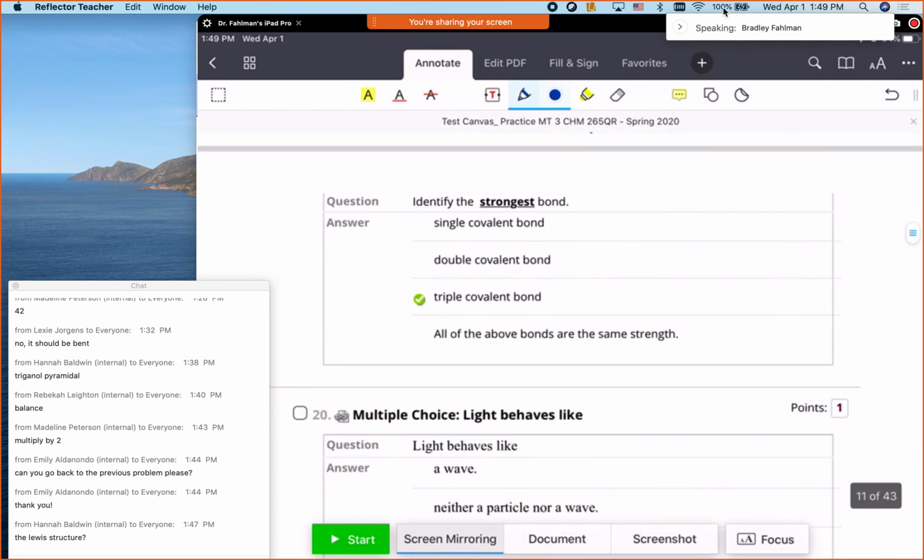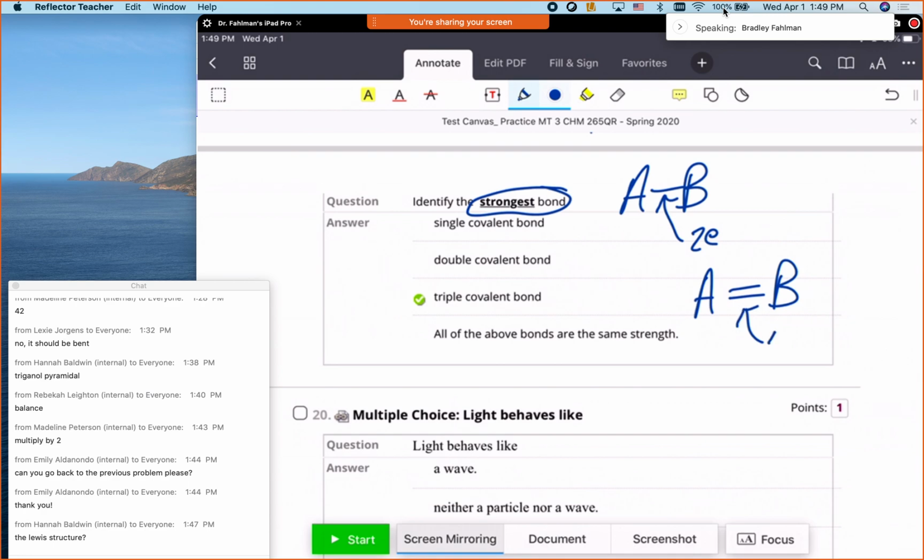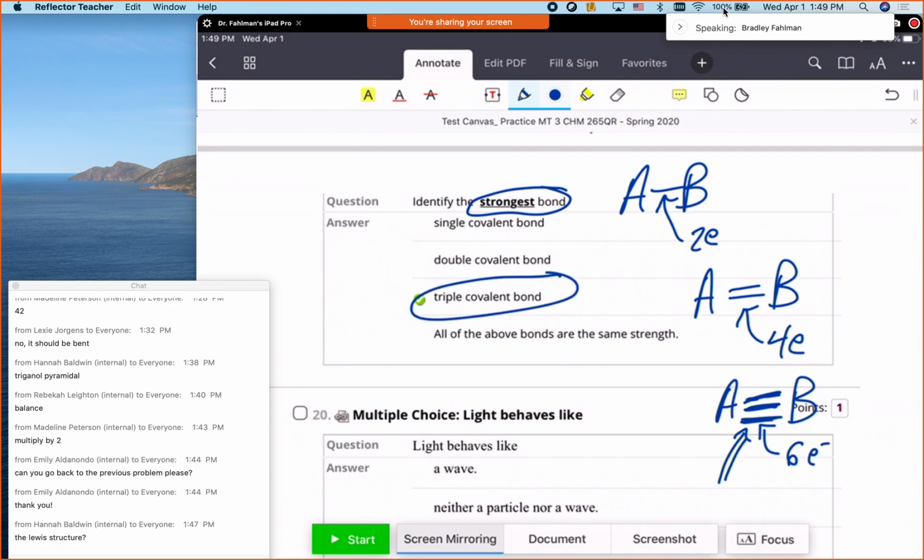The strongest bond. Okay, so covalent bonds, remember, are just sharing electrons, right? So in this one, you have 2 electrons. That one, you would have 4 electrons between them. That one, you would have 6 electrons. So each line is 2 electrons, okay? And so the more electrons you have between the atoms, the stronger it's going to be, right? Because these serve as really a glue to hold the atoms together. So triple bonds will be stronger than double, which will be stronger than a single bond.